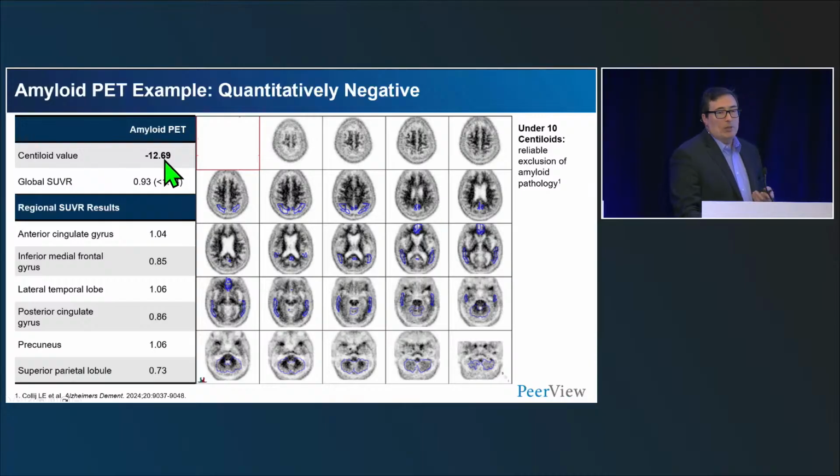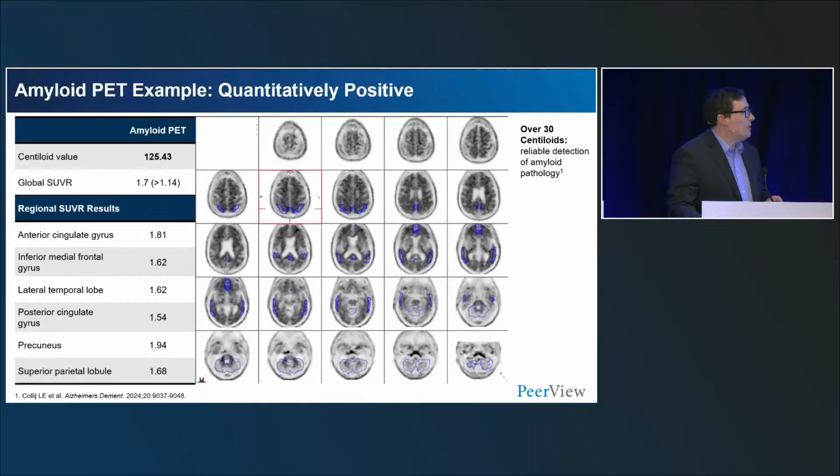So the Centiloid value is less than 0. That's okay. That doesn't necessarily mean there's an error. We see these. And this is a visually negative and a quantitatively negative study. There's also some of the key regions where you can see SUVRs reported as well. And sometimes they use that for quality control, and you'll see that in some of these as they come up. So clearly below 10, matches the visual. This is a straightforward negative case.